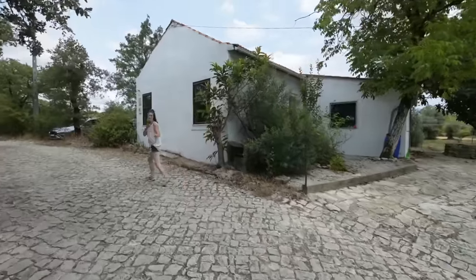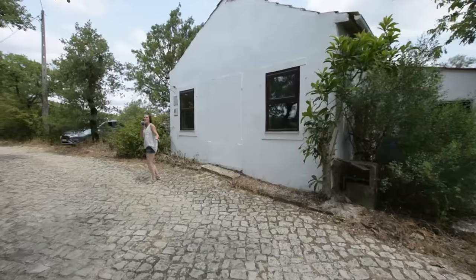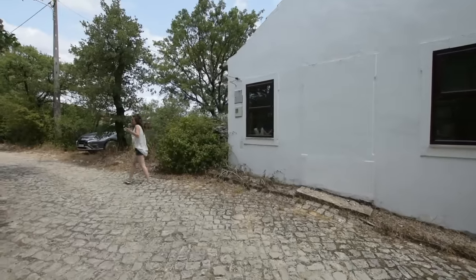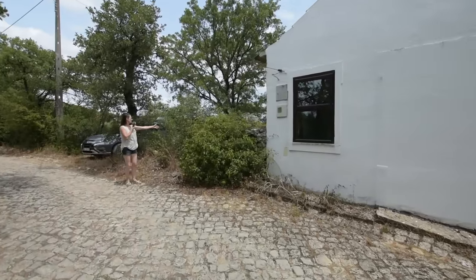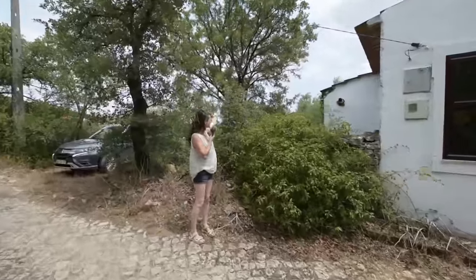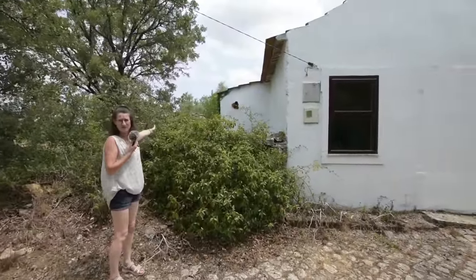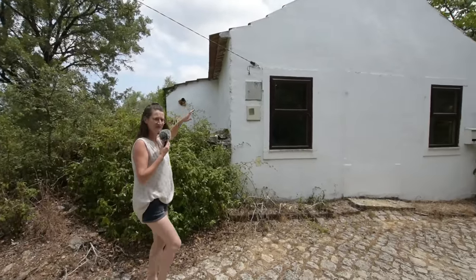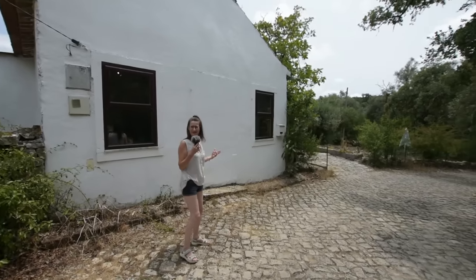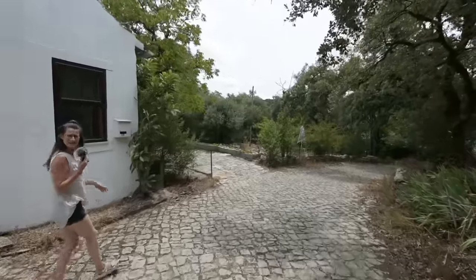And then, obviously, mains water, mains electric, internet. Probably hasn't got permanent internet. He's on a dongle, but that's only because he's not here all the time. And here's your boundary wall on this side, and it runs quite close to the back of the property here. And then continues along. The wall itself, in some parts, isn't much of a wall, but you can still see the boundary quite clearly. So, we will go and have a look.